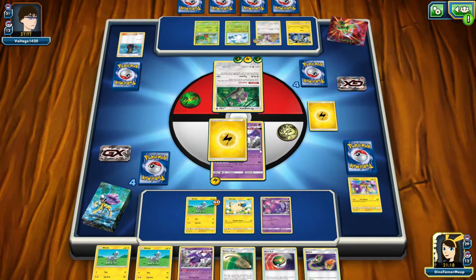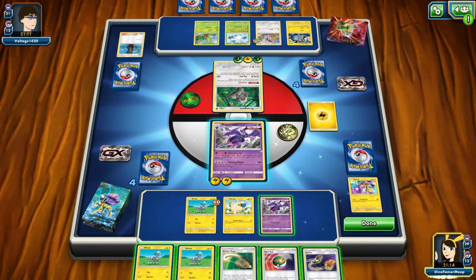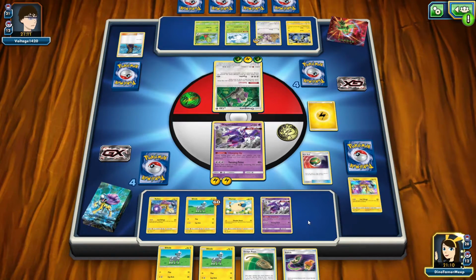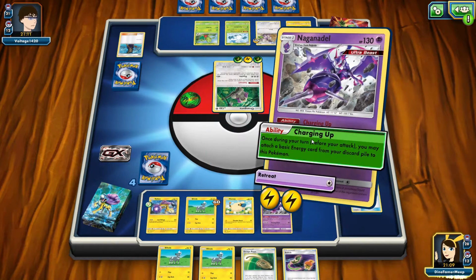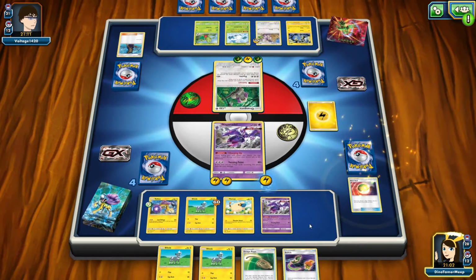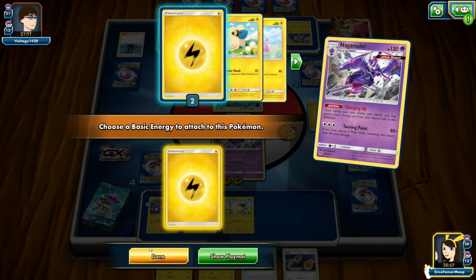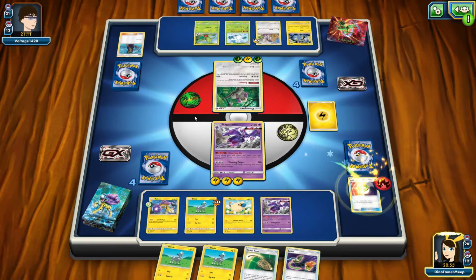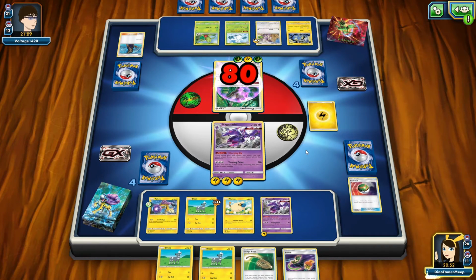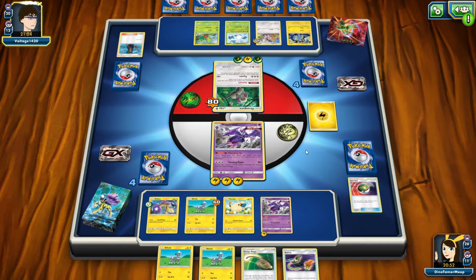Oh, another Naganadel, cool. Start building that up. I think I'm also gonna use Nest Ball to get another Raikou out. And I'm gonna use charging up on both the Naganadels. Again. And then 80 damage on Oranguru. So next turn I'm going to have exactly 3 prize cards, so it's going to do 160 damage. So whatever he puts out is going to be gone.